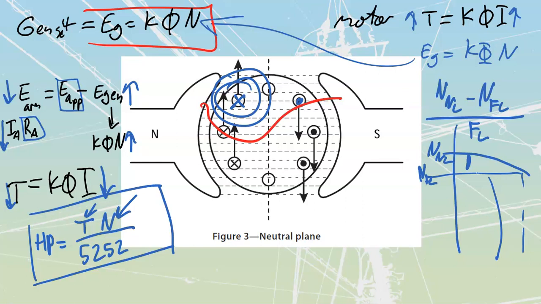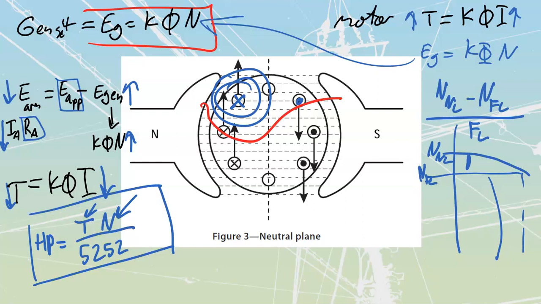Okay, base speed. We've got to talk about what exactly base speed is. So base speed is what a motor itself is rated at. When we have a motor that's going to be 900 RPM, the base speed doesn't mean the lowest speed it can go to. It's what this thing is rated to go at. So 900 RPM would be the base speed of a motor that has that on its nameplate.